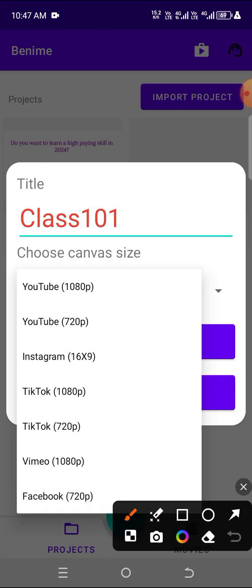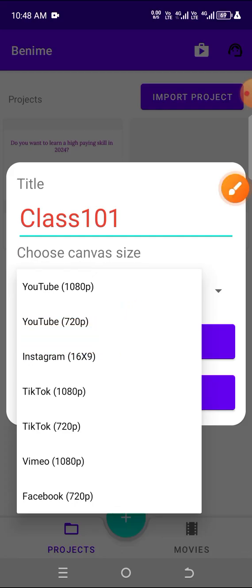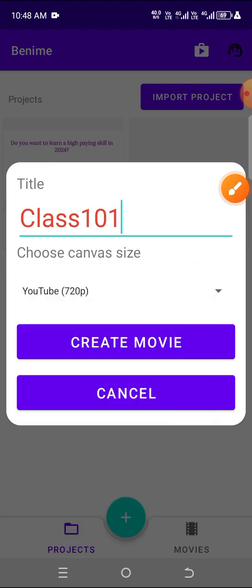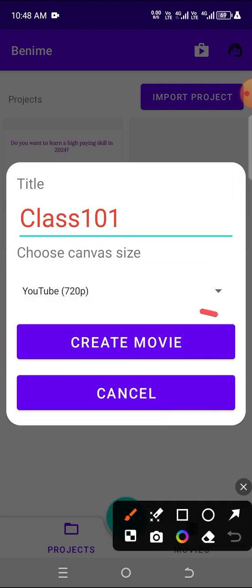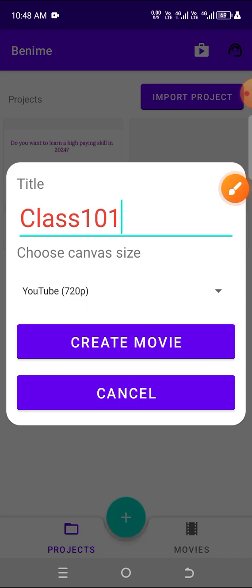We have landscape, but select this particular one which we are going to be using, YouTube 720p, which is the landscape. Then you click on create movie.